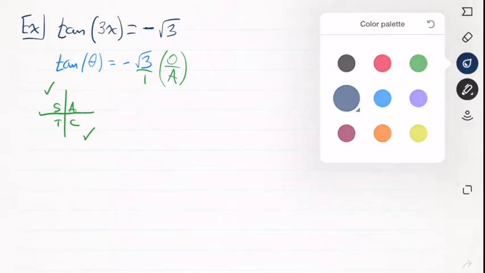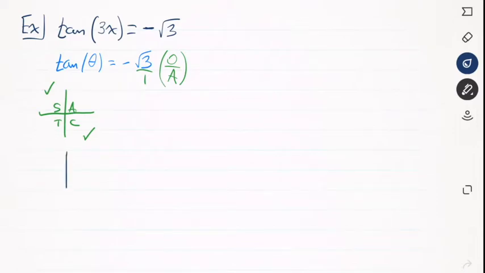If I draw my picture in the second and the fourth, the main one, because of tan inverse, is actually going to be in the fourth quadrant. The only reason I do this is that in the next chapter you have to worry about where an inverse function is going to work. All right, so tan inverse is in the fourth quadrant. Its ratio is opposite over adjacent. So this is negative square root of 3. This side is 1, this side is 2, and the main reference angle is pi over 3.